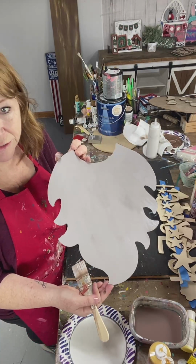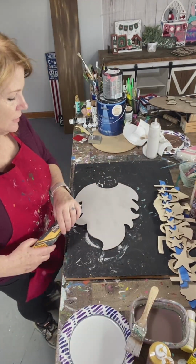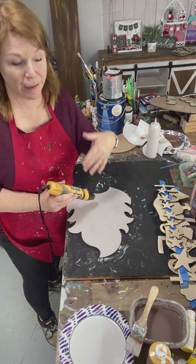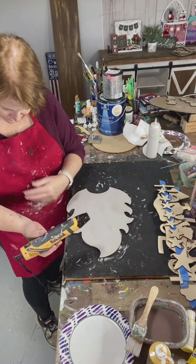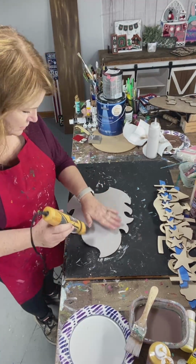Okay, so I did one layer. Honestly, it's gonna dry almost instantly. So we can go on to step two. Or you can put this aside and pick up your color or your words and just get them done. There we go.